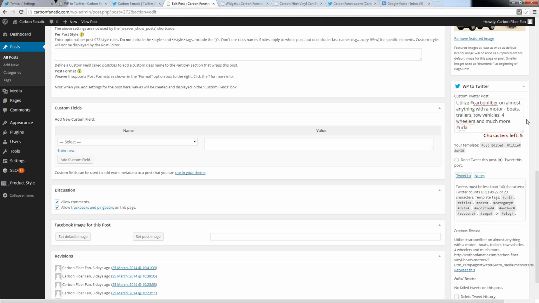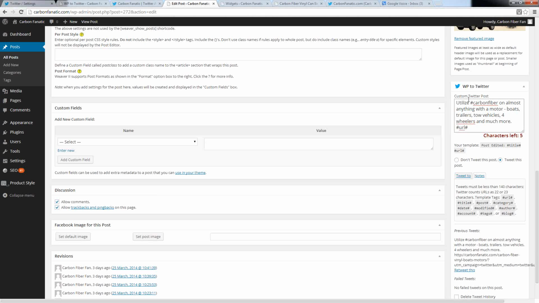Now, in addition to that, I have a normal hashtag up here. You can see I've put the words carbon fiber and turned it into a hashtag and used it within the middle of my sentence here. You can put hashtags or even username references where you put the @ symbol followed by a Twitter username.